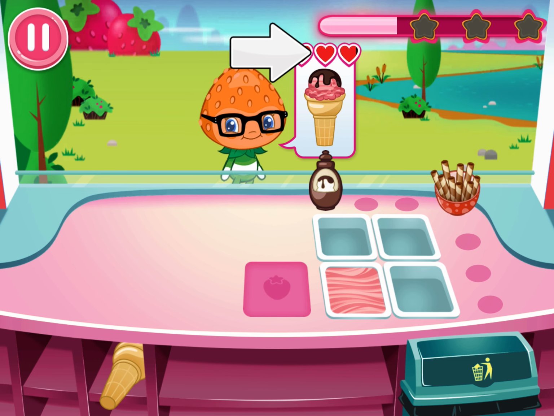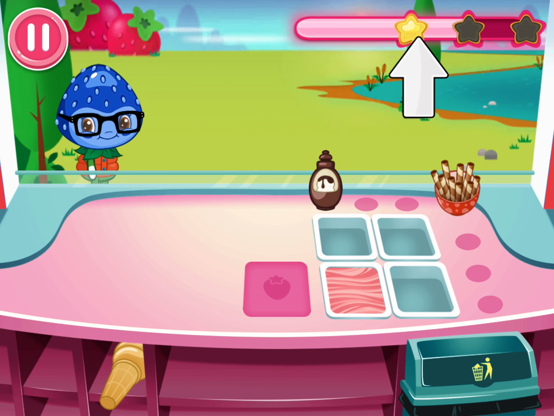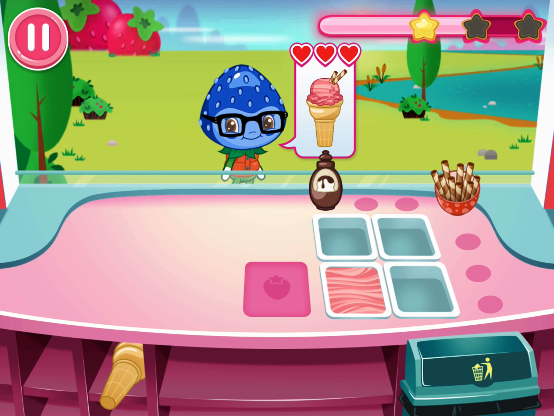Show the customer's patience level. Try to serve them before their hearts run out. The happier a customer is, the more the star meter fills up. See if you can get all three stars.